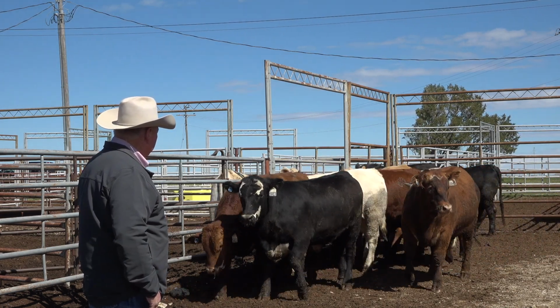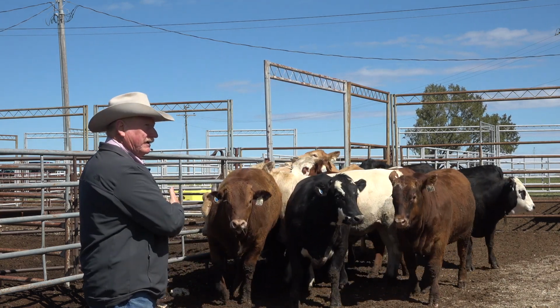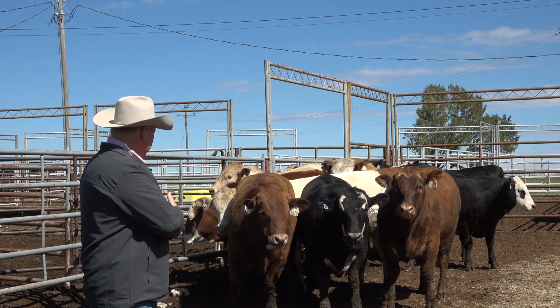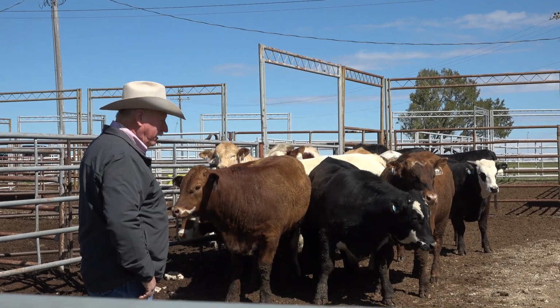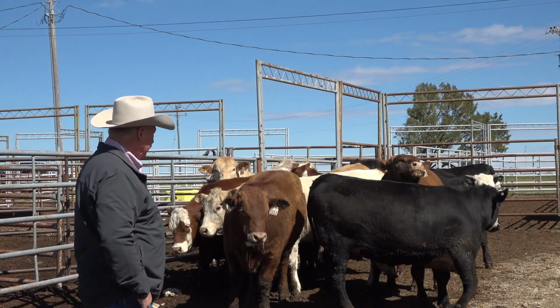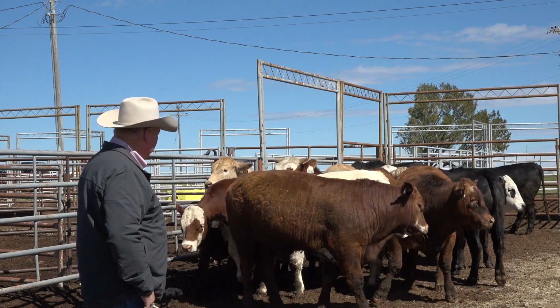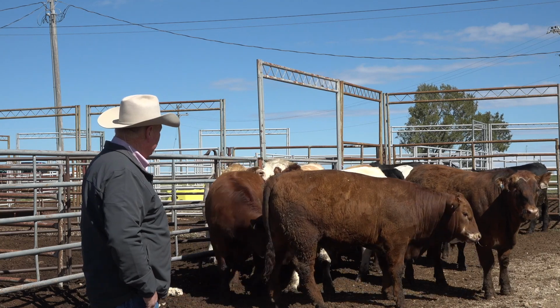So I'm going to just see how it's interesting how much pressure it takes to hold them. I'm not doing anything, so they're getting a little braver. It's kind of fun to watch what they do. They tell you a story every time they're doing something. This old calf, even yesterday, he was pretty brave. He'd come to the front just to see what I was doing.